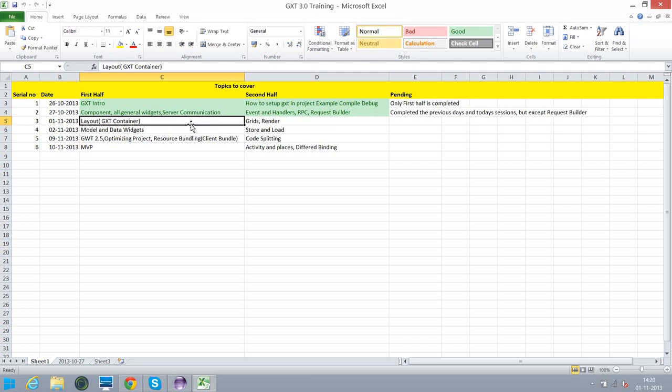Today we'll look more into layouts. The basic thing about layout is how you display, or arrange, your components. That is the basic idea of layouts. Why is it required? You have some widgets, and those widgets need to be placed in a proper location. If your layout is not correct, then that particular widget will not be in the same place.